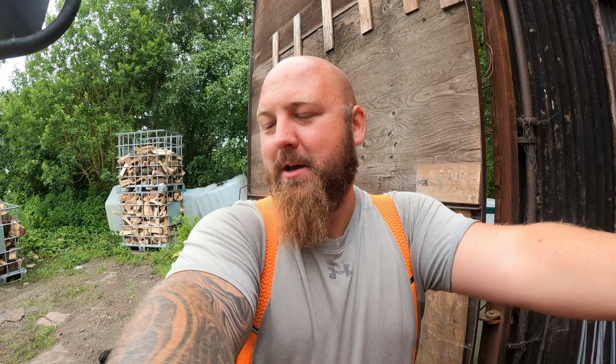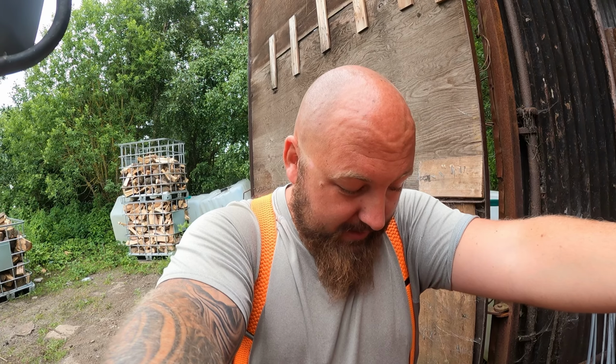Anyway, what are we doing today? Well, today we're still waiting on some blades being delivered from Germany. So whilst we're waiting on that, we're going to make a start on the sawmill build. And as said in a previous video, we've got a Norwood HD38 with the IntelliSet and road legal towing package. So that's what I'm going to do today.